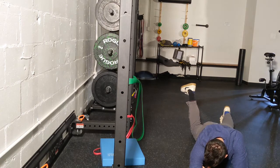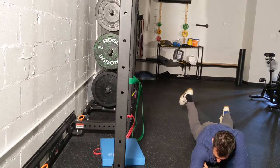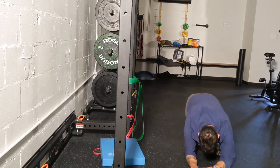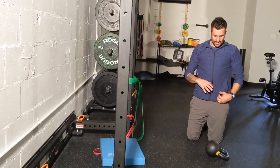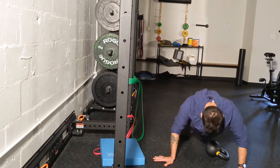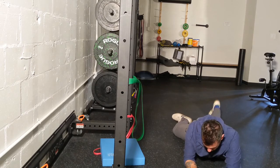Oh, 10 seconds. All right, switch over to your other side. So again, find your belly button, find your hip crease, it lives halfway in between. Drop yourself down.